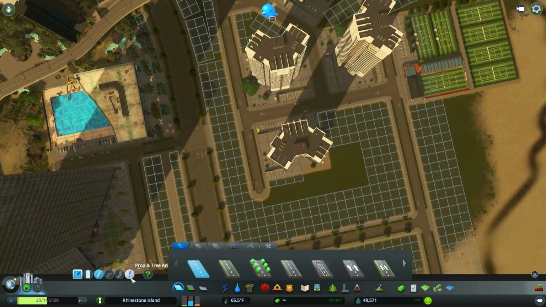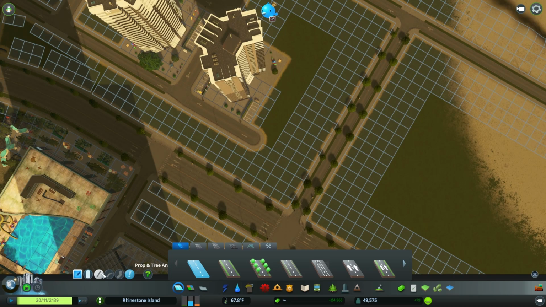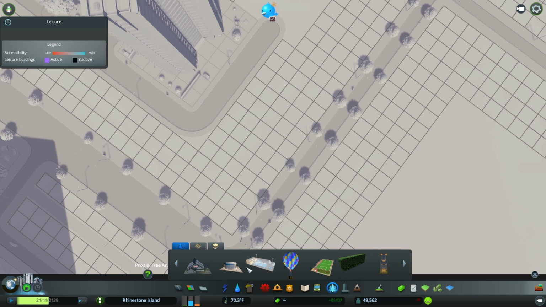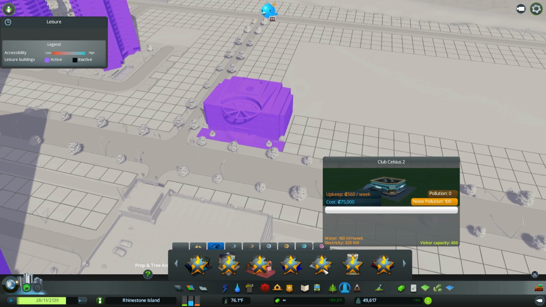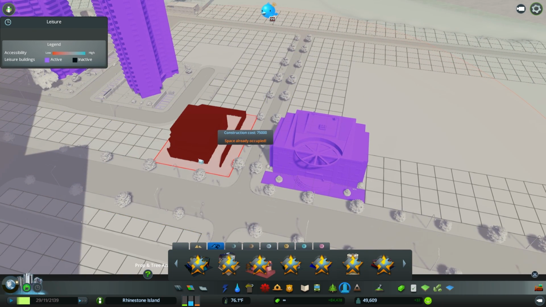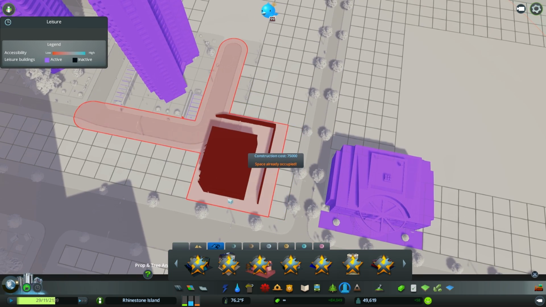In fact, I think I'm going to go ahead and upgrade this, and then maybe just pull it down. Here, I'm going to pull it to here for now, throw in some parking lots, and then go back on it. So we'll have that one there. We'll throw in a club on this corner, if I can get it to fit. Oh, we have some stuff in the way here.